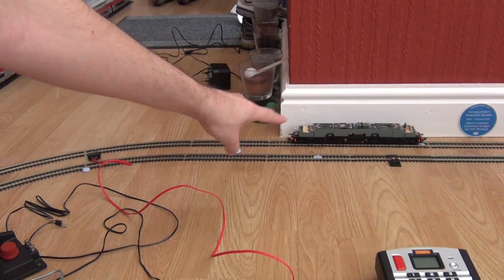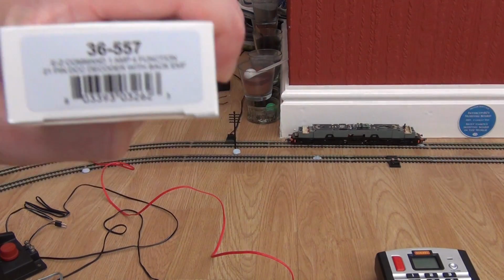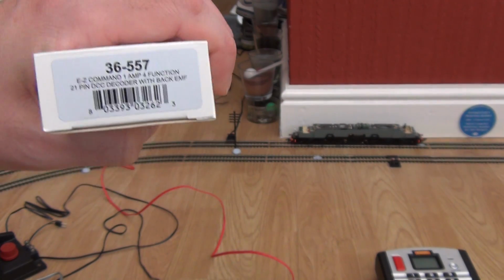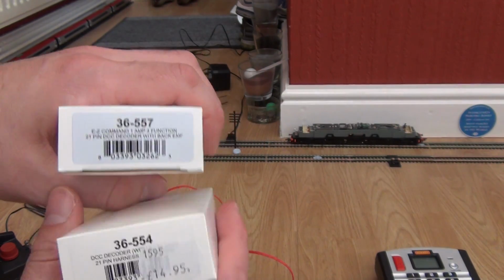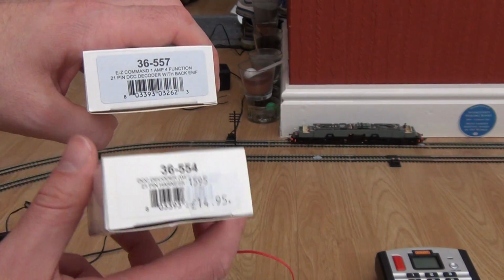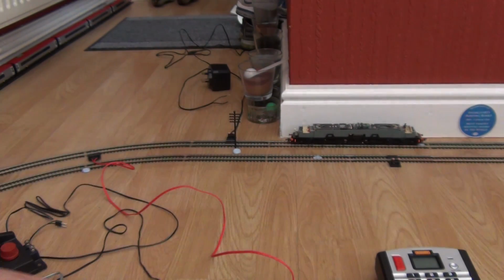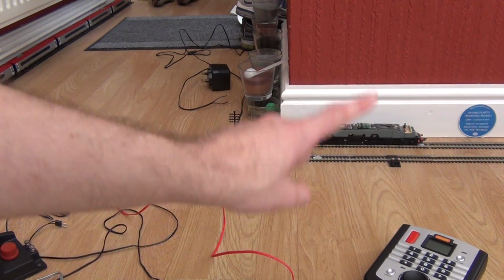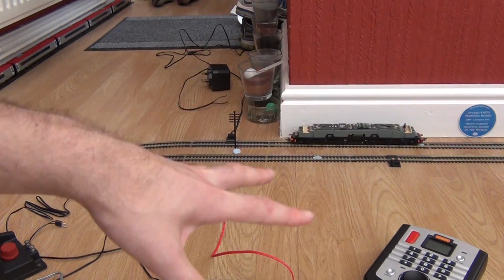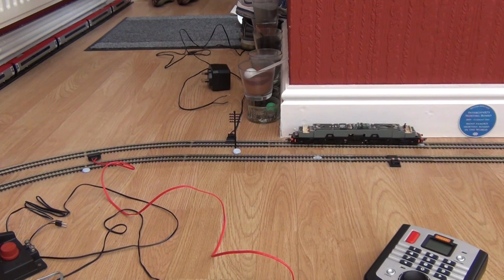But anyway, that is the 36557 chip in the locomotive. I think, let me just go check. Yes, there we go, 557. So this is the 557 chip, and the chip I bought ages ago is the 554. Now, people on Twitter and Facebook and YouTube have been telling me that the 554 is compatible with the Select, but the 557 isn't. People have been saying that the Hornby Select isn't NMRA compatible, which is a shame, and that could be the cause of the problem. We've confirmed that that is actually the case. That is the truth. Rain, don't you dare start now.